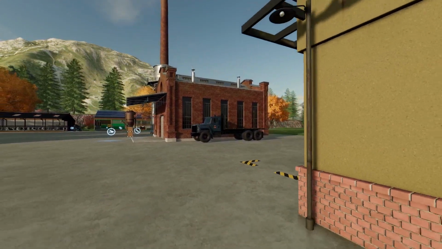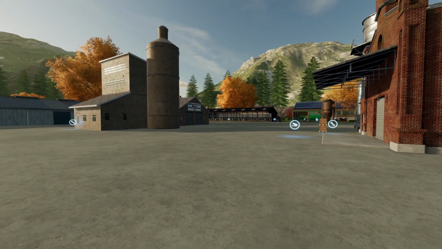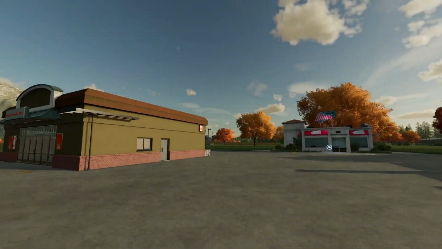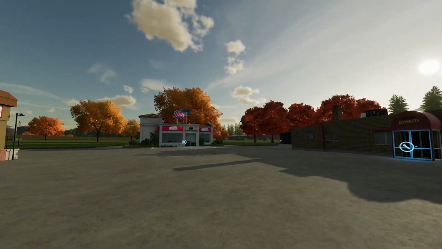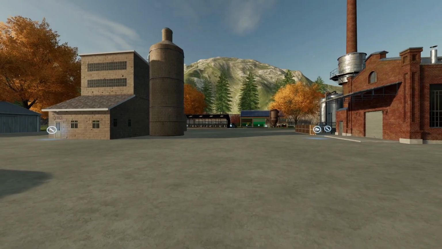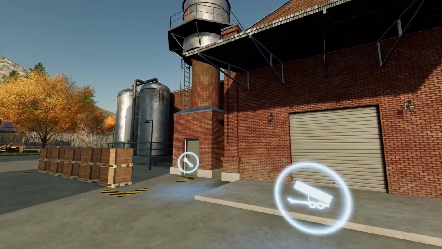Hey everybody, welcome in. We're back on Split Mountain Ranch doing our breakfast challenge, and as you can see, we've got lots going on down in our little production zone. We've got our donut and Pancake Factory almost ready to go. Our diner's still empty. We haven't delivered anything yet, but we're close. We're super close. As you can see, our little factory here is producing like crazy.